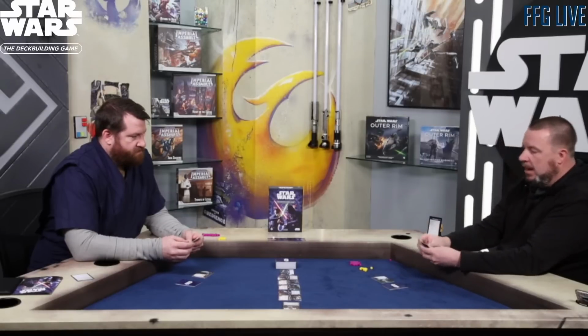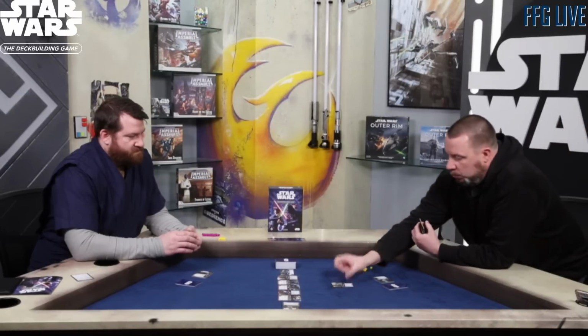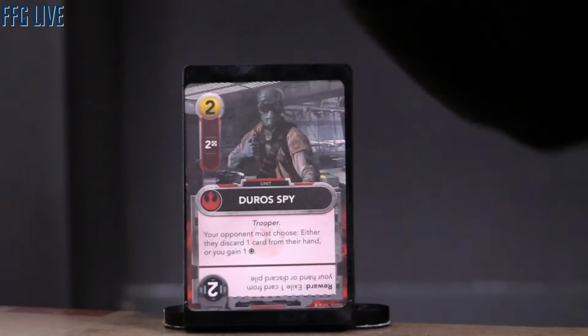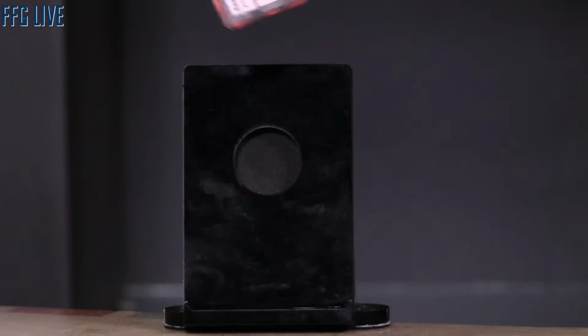And right away, I want to show off bounty hunting, because this is my favorite part of the game, I think. So I have one Stormtrooper in my hand, and I notice there's a Duro Spy out in the row there. Should I throw the Duro Spy up here? Throw it up there. So the Duro Spy, actually I should display it this way.